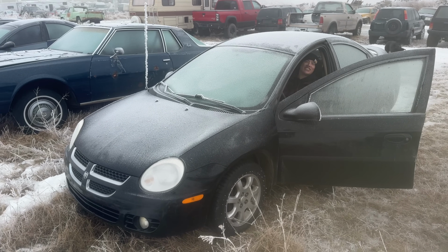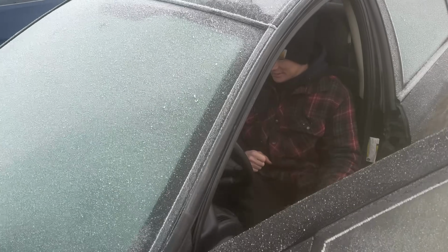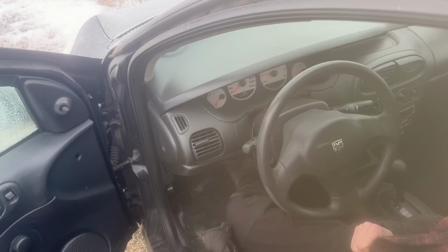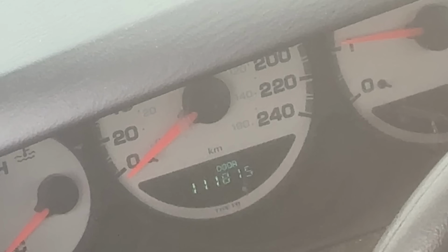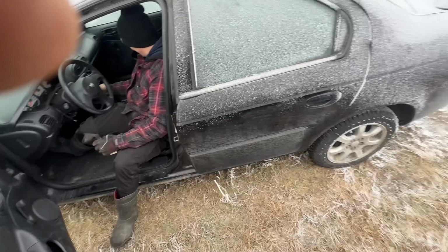Oh, too easy. How many kilometers on this thing? What's it say on the clock? 111,000. Oh man, that is like 70,000 miles. This is in kilometers. This thing is fresh, buddy. We're starting with a fresh unit.